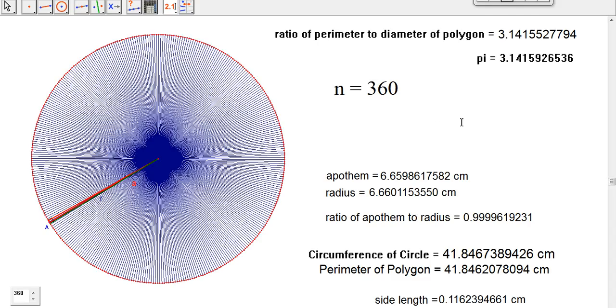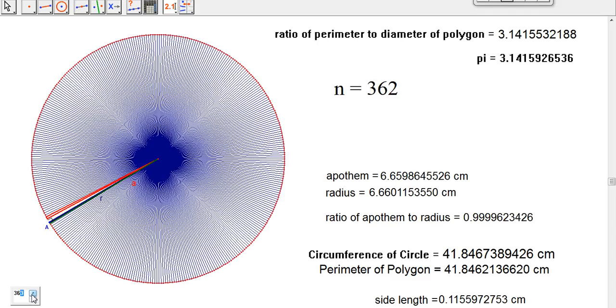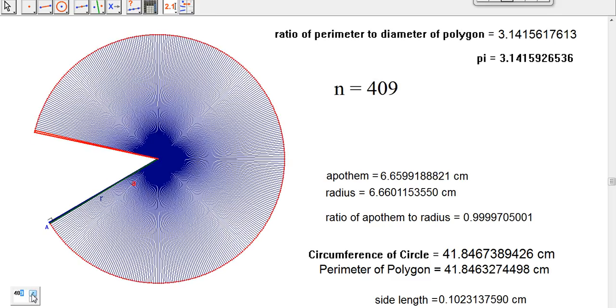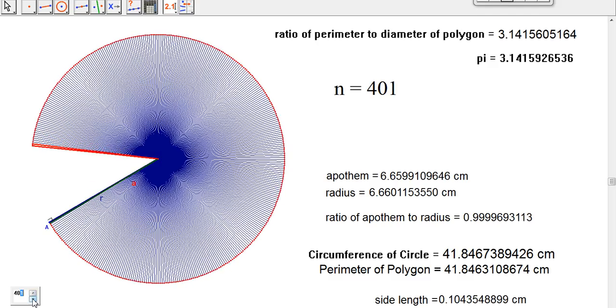So what I'm going to do now is let this number of sides increase further. Unfortunately, my model over here breaks down, but the mathematics over here is not going to break down. As you can see, it starts to look like a Pac-Man because there are no more triangles that are reflected. So that breaks down, but let's watch and see what happens as the numbers get bigger. And again, I want to let them get big fast.